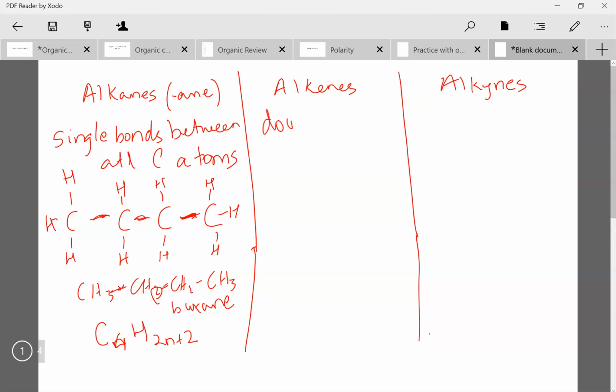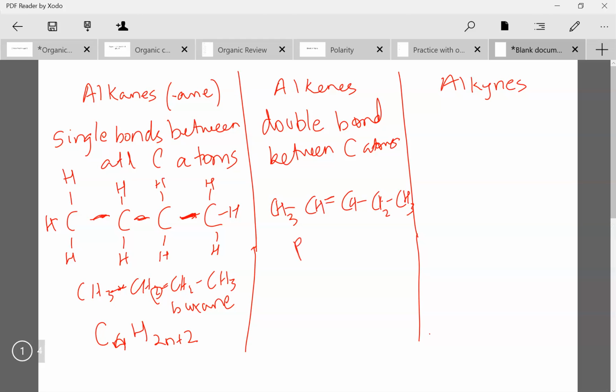Alkenes means that you can have multiple double bonds, but for our purposes we're just going to say a double bond between carbon atoms. So what does that mean? If you have, let's do 5 carbon atoms, if you have a double bond here, this carbon now has 1, 2, 3, so 1 H. This also has 1 H, H2, H3, and this is called pentene because the ending for an alkene is an ene ending.